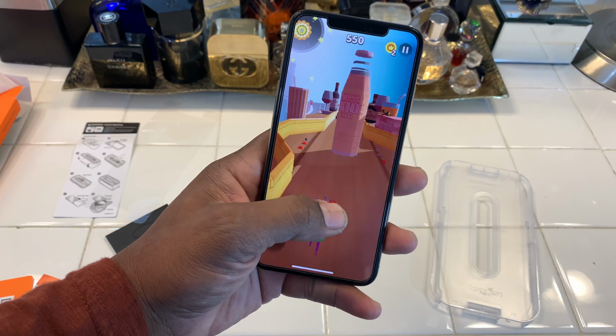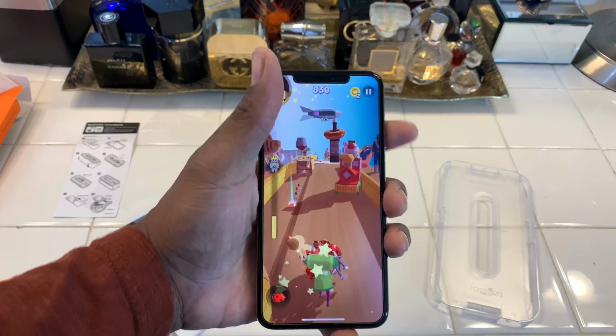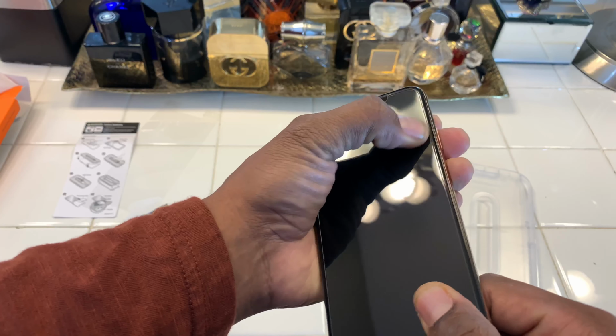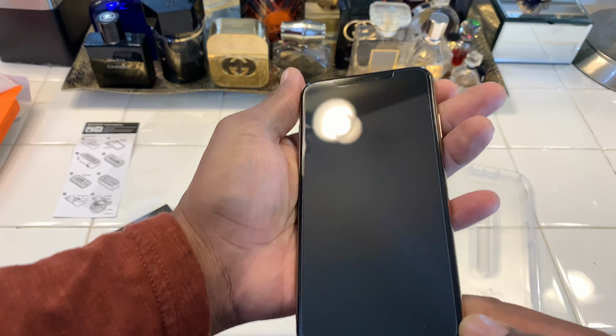I wonder if this will hold up. Hopefully it does. If there's a coating or something on it, only time will tell how long it will last. But I really like it. It looks good. I'm worried about that little corner right there, but we're gonna see how it ends up by the end of the day. Usually it takes about 24 hours, but besides that little spot, it looks pretty good.